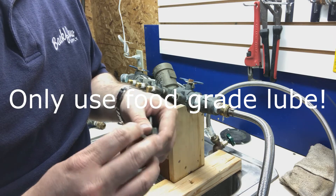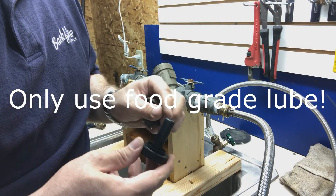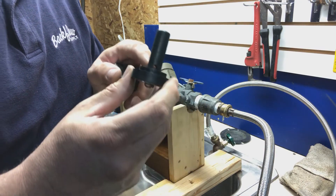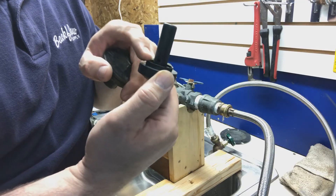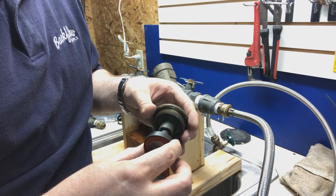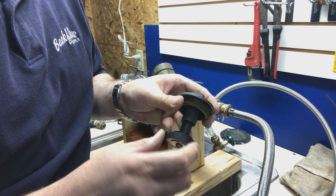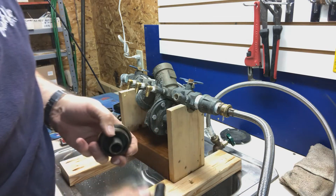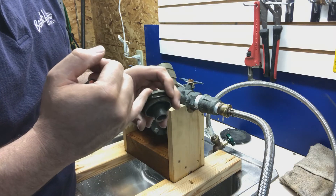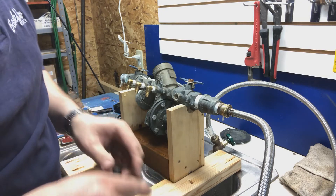You don't ever want to put lube on this. Sometimes homeowners and even some contractors will put lube on this stem and that will eventually build up in the top of the cover. It'll plug off these holes — you'll notice there are two little holes on the bottom of the poppet. Once the poppet goes up in there, water is trapped and pushed up against the top of the cover and goes out through those holes. So it's important that works right. You never put lube on this disc. You only put lube on o-rings that are being pushed or twisted into place, like on this cover o-ring.